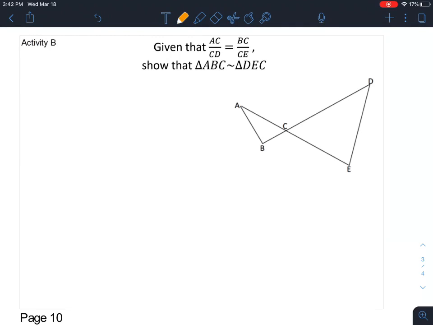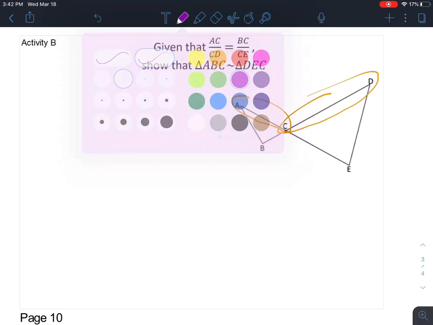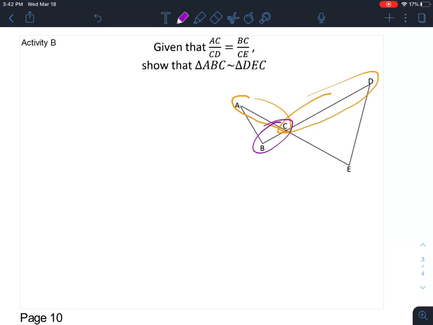Alright, now that you have done that, let's go ahead and see how this was supposed to be done. So we notice that AC and CD are going to have the same ratio as BC over CE. So if that's the case, then it sure looks like we've got two of our sides taken care of. So what I'm going to do, just to help us see this, this is not the exact values that we should be using, but I'm just going to mark it as 2x and x. And then for the other one, I'm going to mark it as y and 2y.